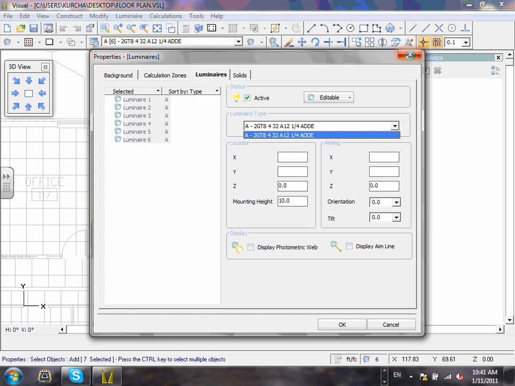In terms of using it, we went over how to open Visual and have a license, right? We got a license. If you don't have a license, please get one. We have a new interior file. We imported the CAD file into Visual. We know how to import it now. We have the background, and we put the background, which is the CAD, as uneditable. We built the solid. Right, Brooks? We built the solid, and we did the calculation zone. We put a calculation zone, and we added a luminaire schedule. We put one luminaire and luminaire schedule. We know how to find it, and we placed it. And then the last step, which we didn't do here, is calculation. Hit calculate. So then we did our calculation.